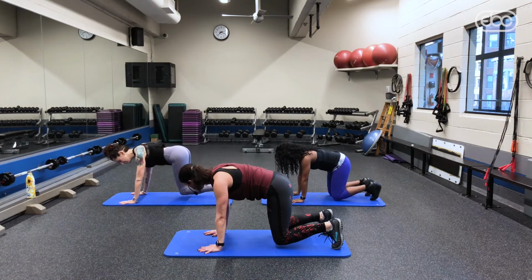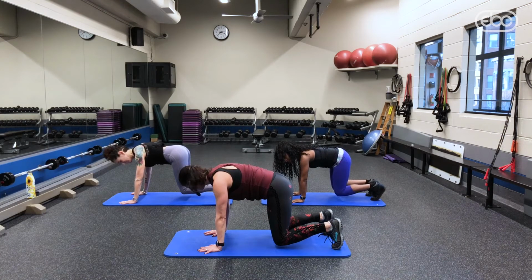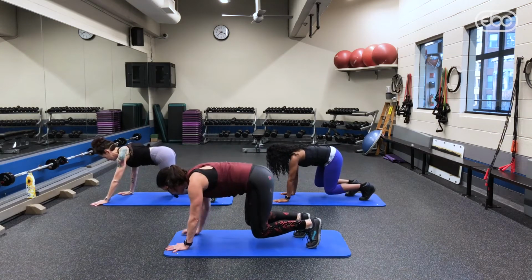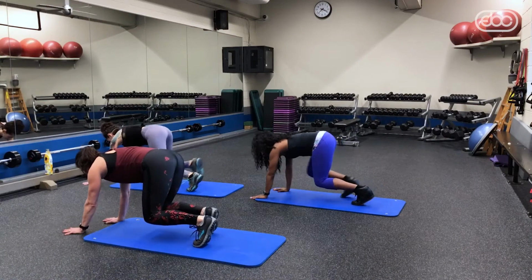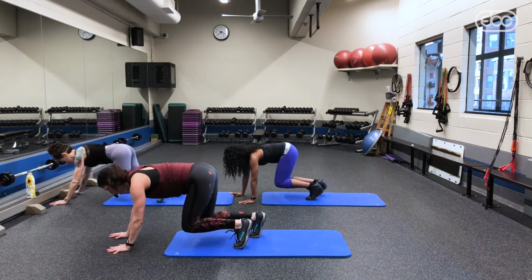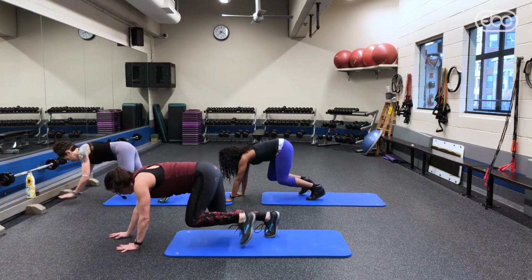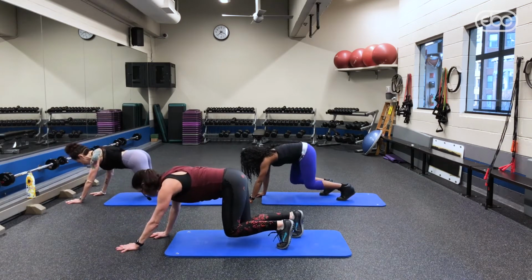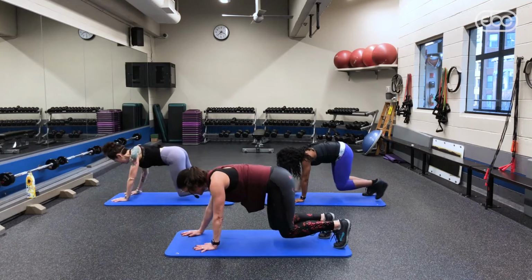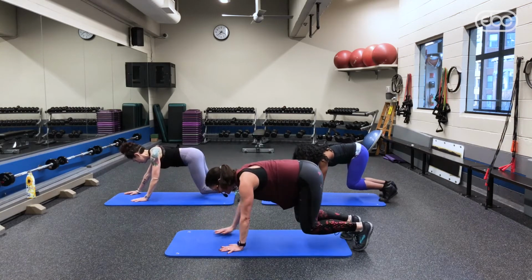So opposite hand and leg. So let's go right hand and left foot walk, and then left and right, right and left and right, four, three, two, let's back it up now. So walk it back. Backwards always is so hard to coordinate, but I think we got this. Uh-oh, losing a mic. Good. Let's take a little break right there.